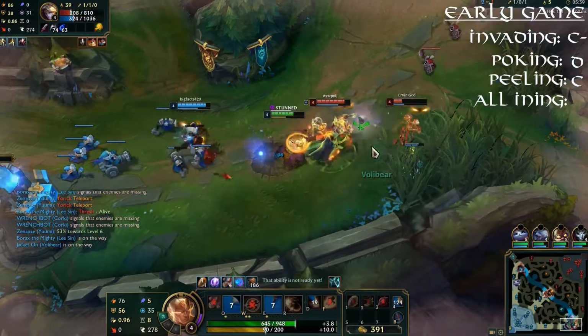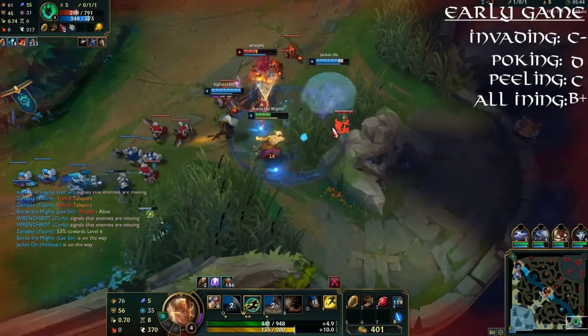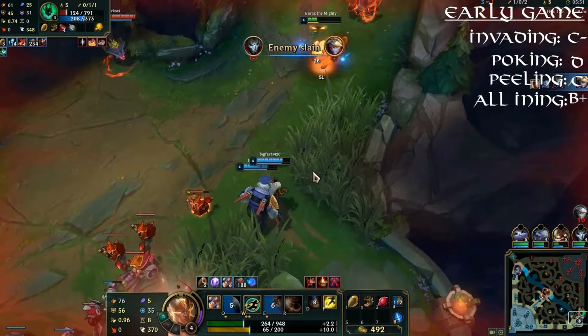For all-in-ing, I will give Lee Sin a B+ rating. It's really not too bad, but again, his lack of hard CC makes it so that he can only pull off the slow, and until he has unlocked his kick, it's a bit hard to force the issue without your jungler coming in to help.